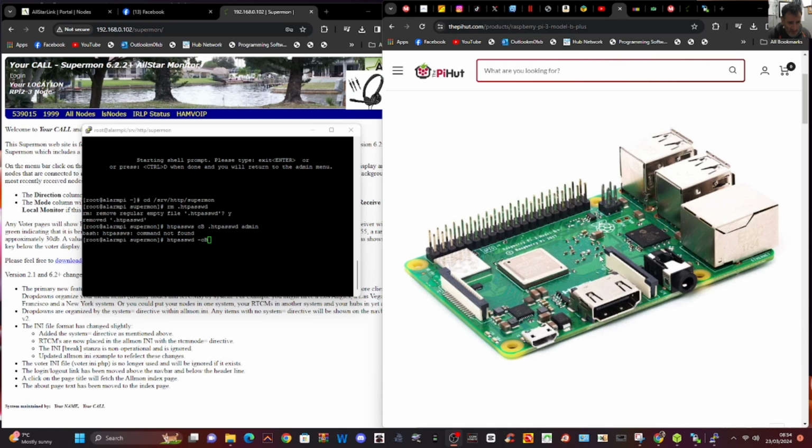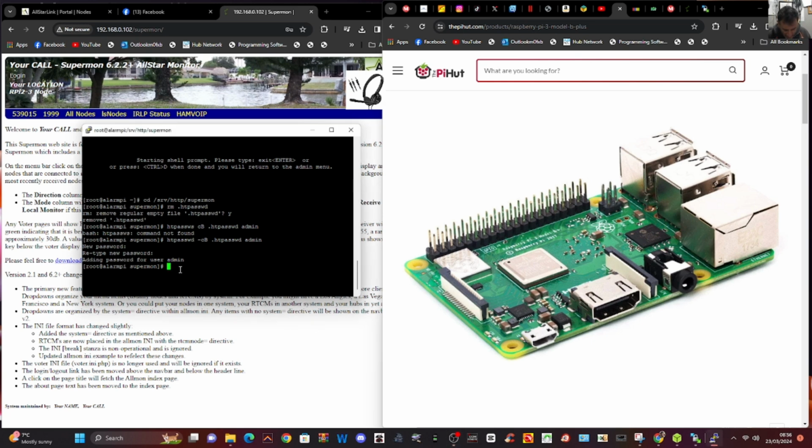So htpasswd space cB space dot htpasswd admin. Enter. It's now saying new password, so just freeze it and copy what I've done except for the mistake. And so new password. Make sure you type it twice and you don't see it. That's it. And hopefully that will save that password now.